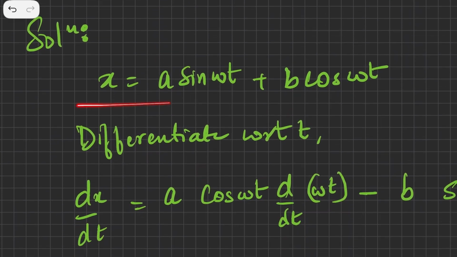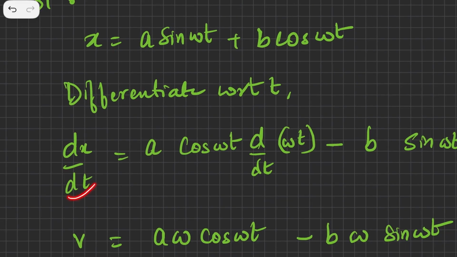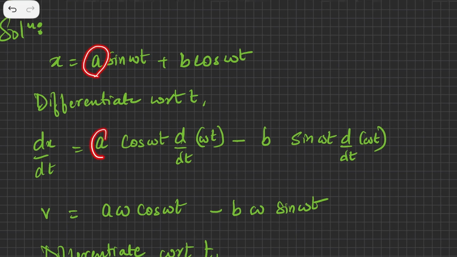So x is equal to a sin omega t plus b cos omega t. This is the equation. I have differentiated this, and I am assuming that you have some knowledge of differentiation. So there is dx by dt, and if you see this equation, a is a constant that is thrown outside, and derivative of sine is cos omega t. But there is a chain rule because there is a function inside a function, so we should always keep the derivative of the inner function again. Same way, b is a constant outside, and derivative of cos is minus sine. So sine is written and minus is thrown outside. So if you see, this is plus and this is minus.